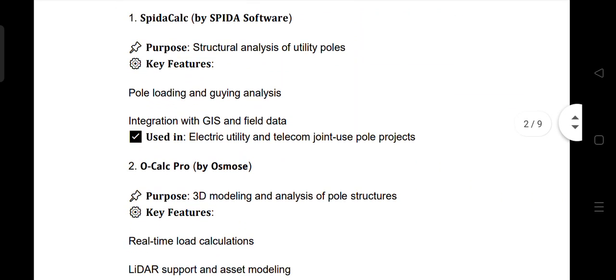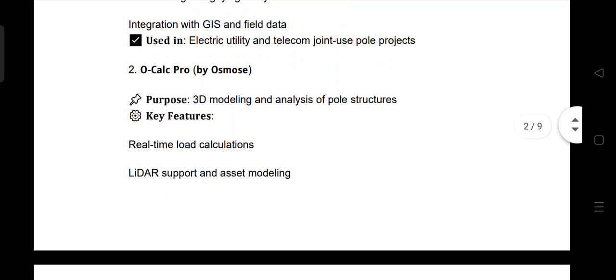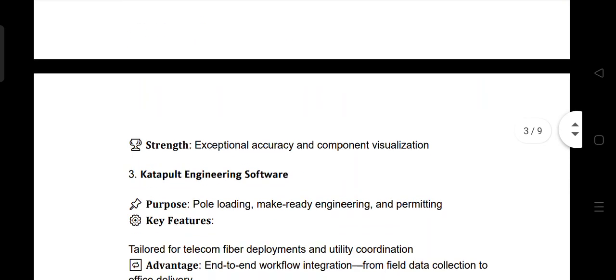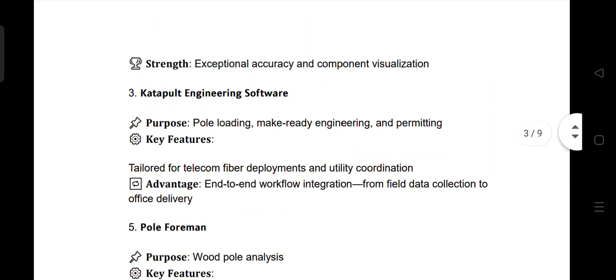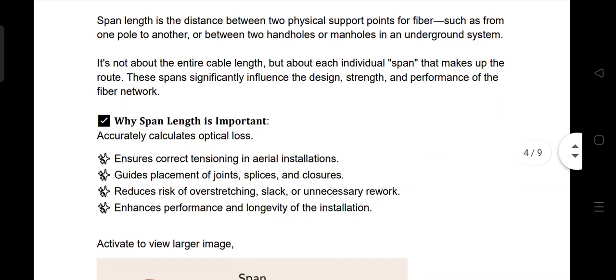O-Calc Pro, with 3D modeling analysis of pole structure, real-time load calculation, LiDAR support, and asset modeling. Catapult Engineering is also software we use for pole loading analysis, and Pole Foreman. These are the software we use for pole loading.